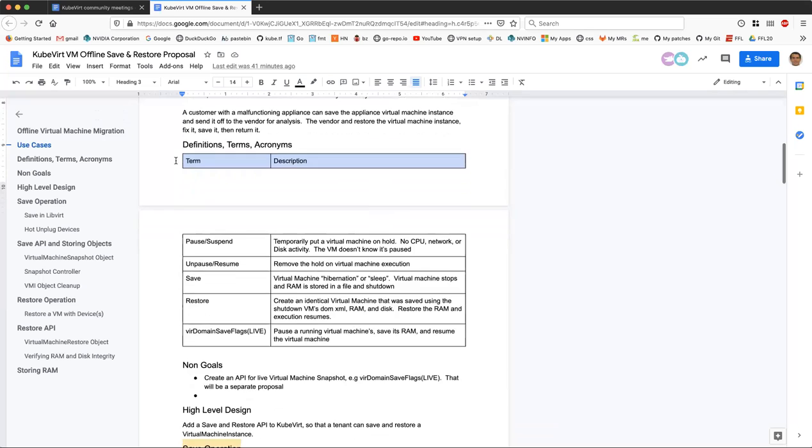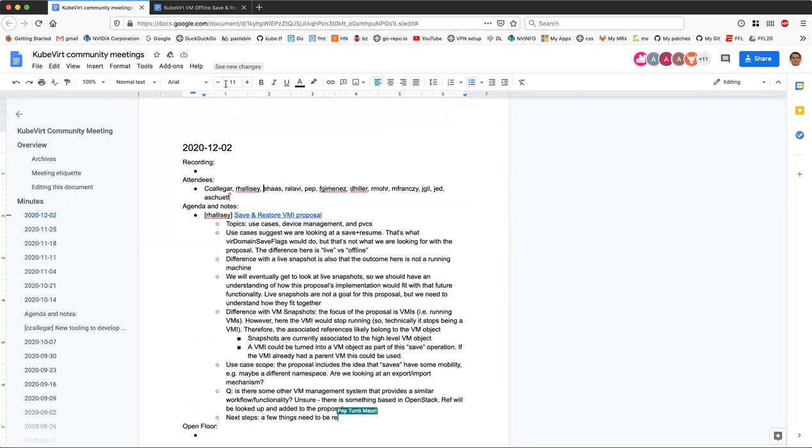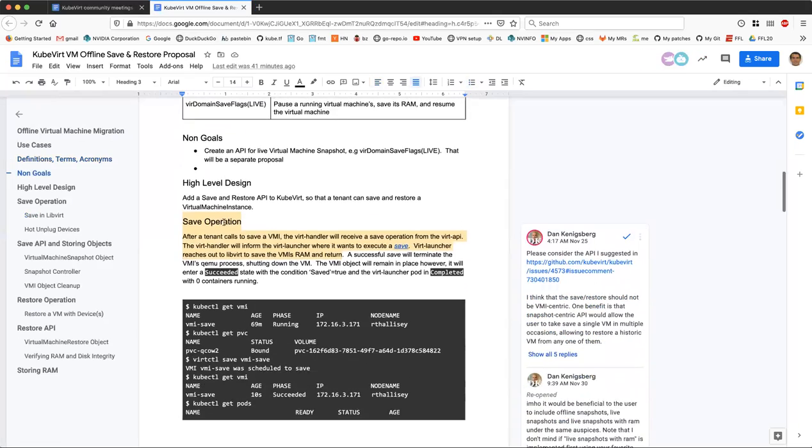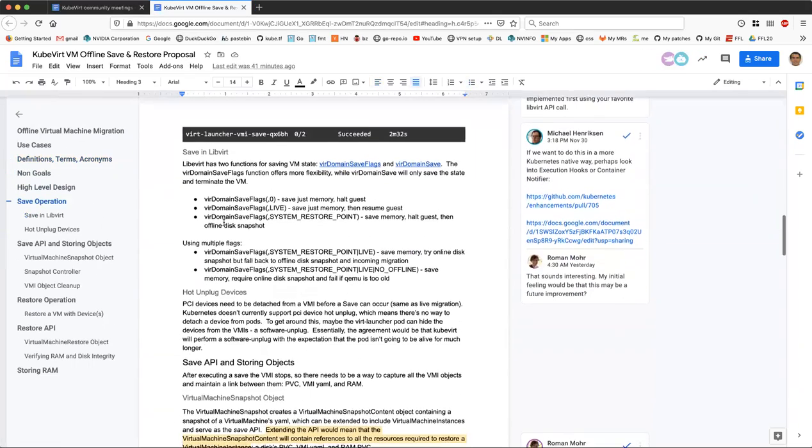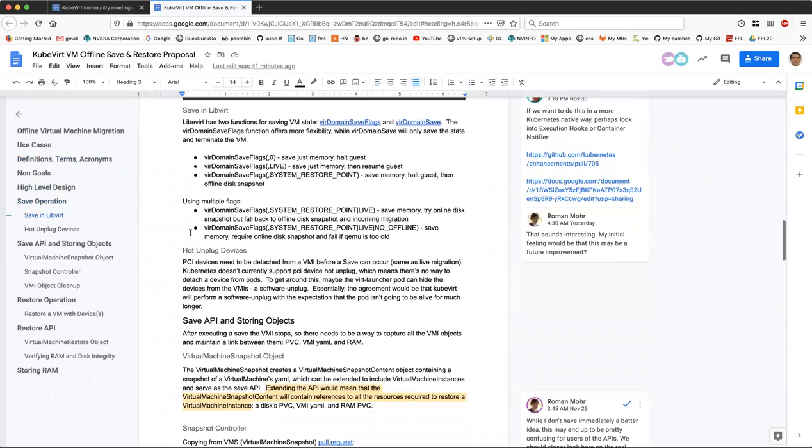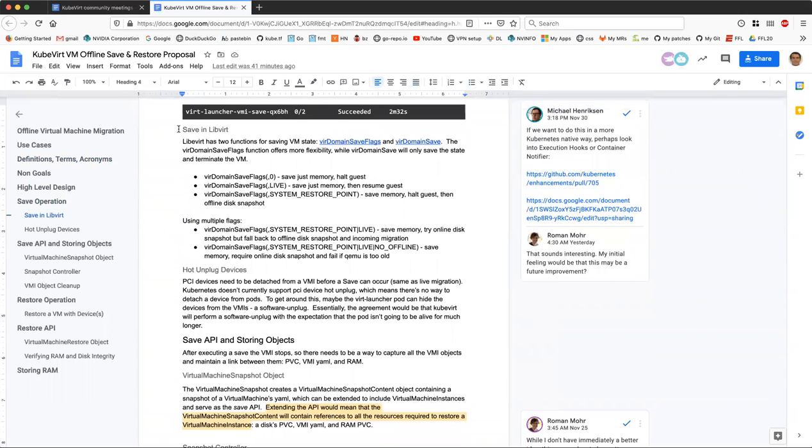Okay. All right. What was the second thing? Now I forgot. Device management. Okay. So I added another section in here. Last time there was a question about what will happen to the virtual machine, based on the flags that we could provide.